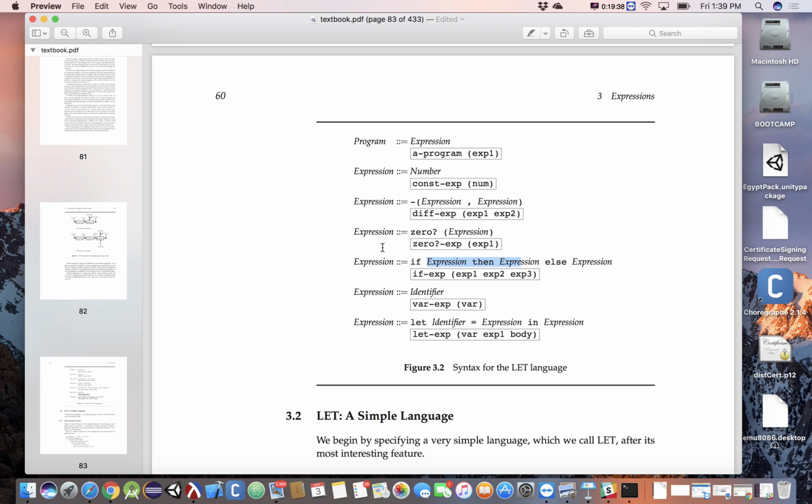How does an if work? If we're using the Java version of an if, how does this if work? Boolean value. So when this guy is true, what do you do? You do the first expression. When this guy is false, what do you do? I do the second expression. All right, so pretty straightforward. That's how ifs historically have worked.